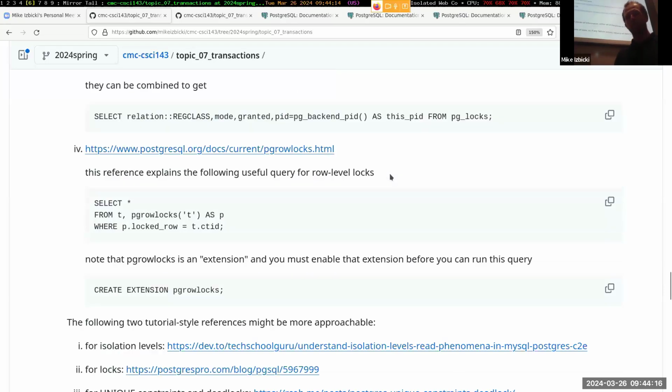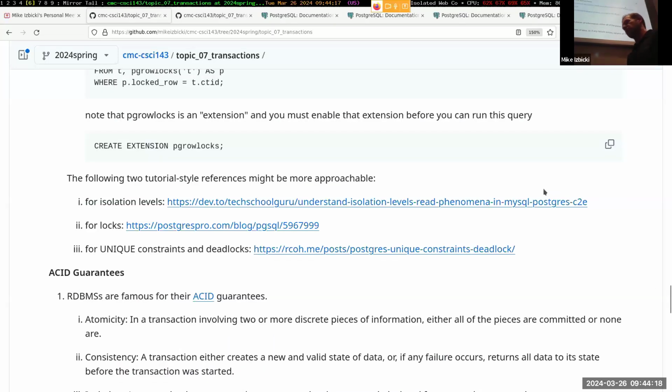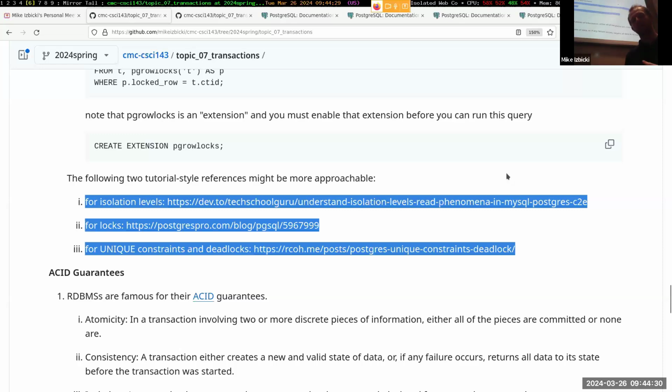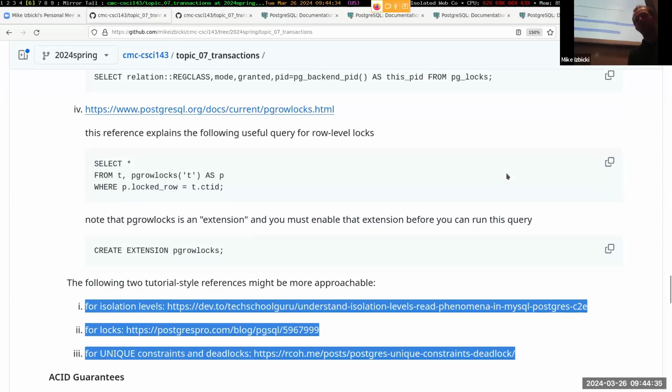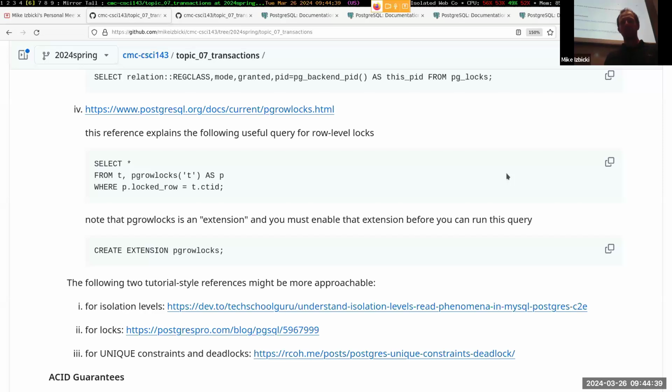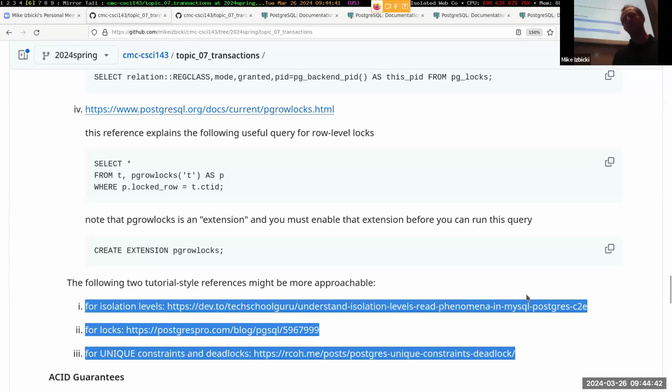And then there are 3 tutorials down here. And the tutorials, again, are easier to learn from, but much larger. And the question is, is reading these 3 tutorials enough, or do you have to read everything? And the answer is that I honestly haven't even read through all 3 of these tutorials in full detail, so I can't say for sure whether these are enough or not.